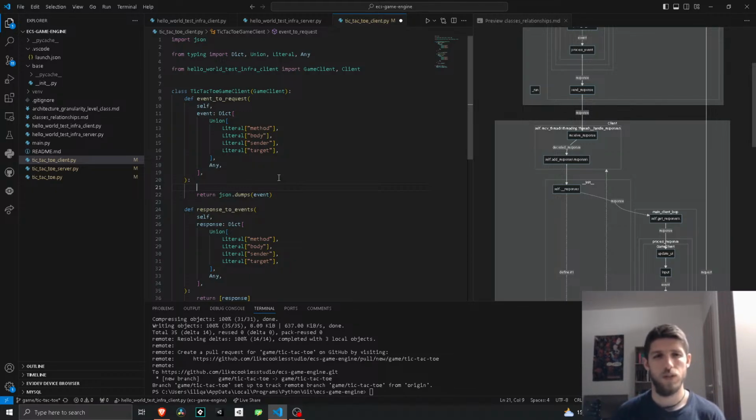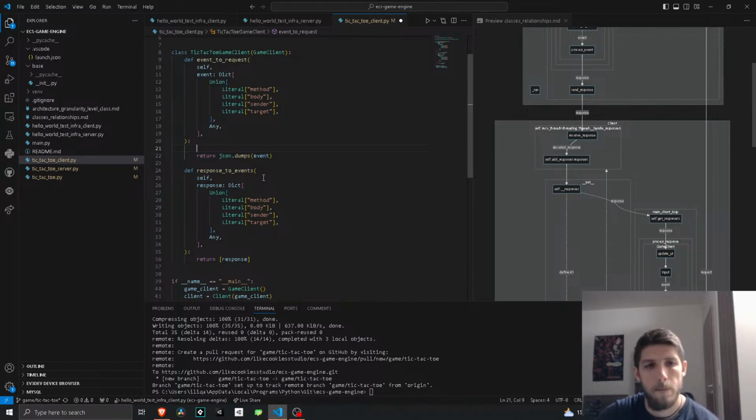We could just have JSON or dictionary events, and that would be fine. And then for the response, we can also have the same thing. Response to events, although it should return events, right?